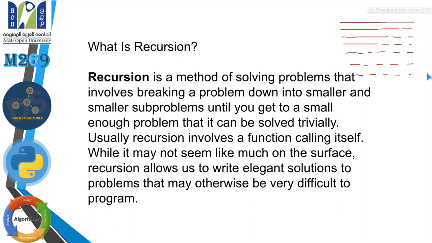And when you reach this point, this is the last point. Now it's very easy for you to solve this problem because it's a very tiny, small size problem. So once you solve it, you go backward because now you have the solution of this part, right? So now this is the only one missing. Once you finish this, you go backward. Now you already have the solution of this big part, and so on. So the solution will be backward. And sometimes you might find difficulties in writing code for solving a problem without recursion.